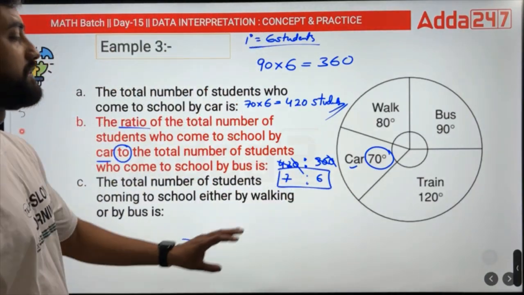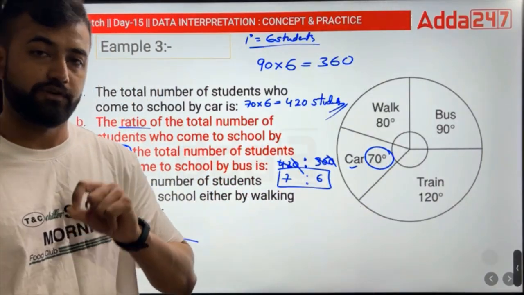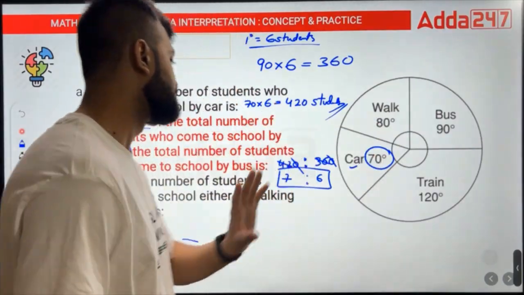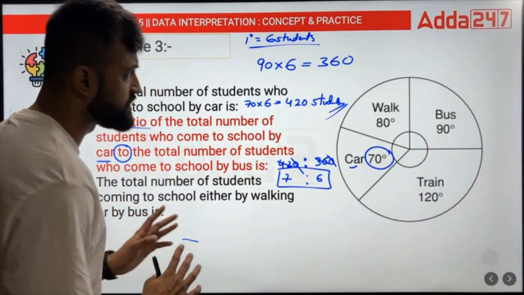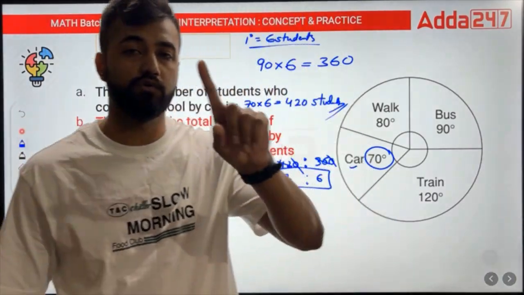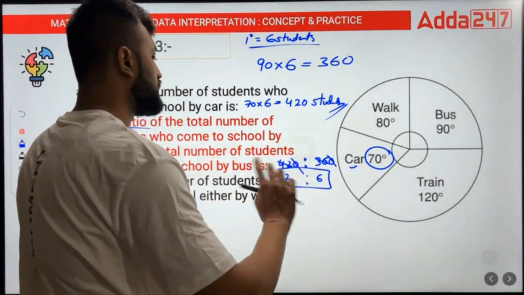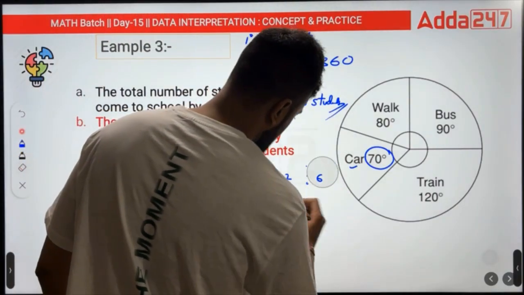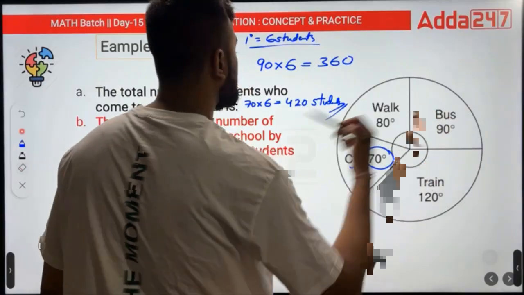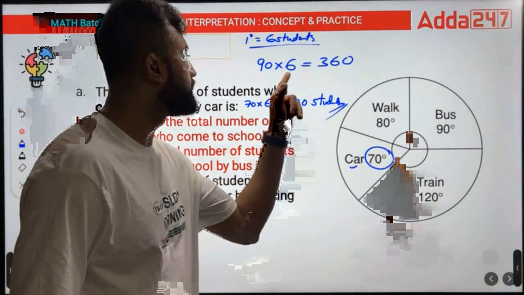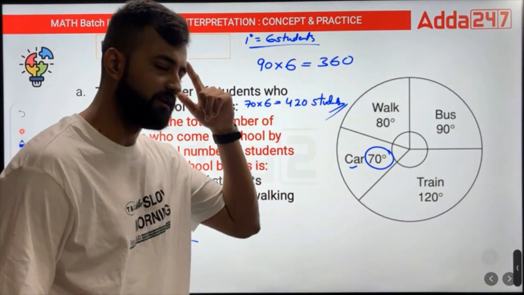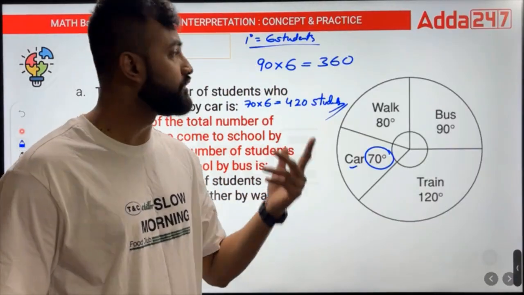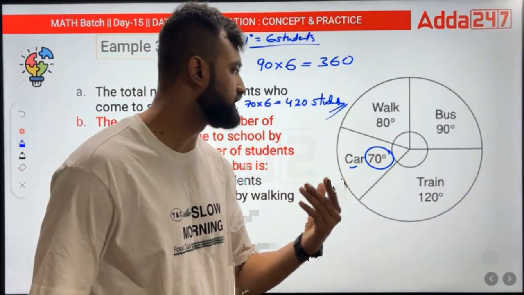Now see, you don't have to calculate the actual value when you need to find the ratio. I taught you this in the ratio and proportion chapter. Even in percentage also I told you. So whenever you see a ratio type question, you don't waste your time taking out the actual values. You can directly use the angles. Because eventually this multiple 6 will get cancelled out when you divide. When you divide this by this, 6 gets cancelled out, 0 is also cancelled out. So you'll get the direct answer. You don't have to solve so much.